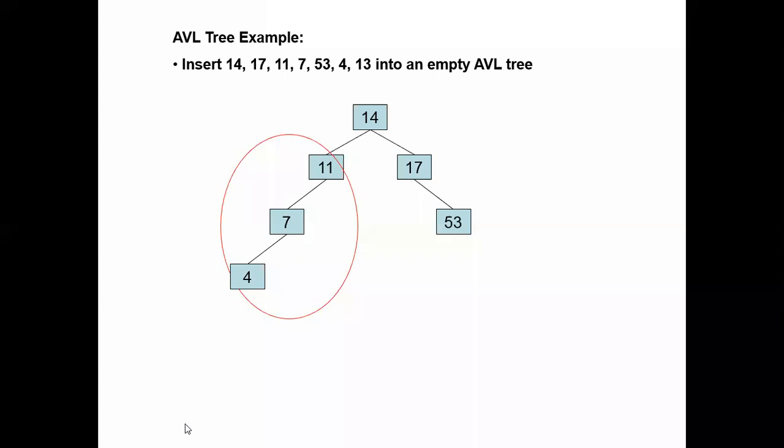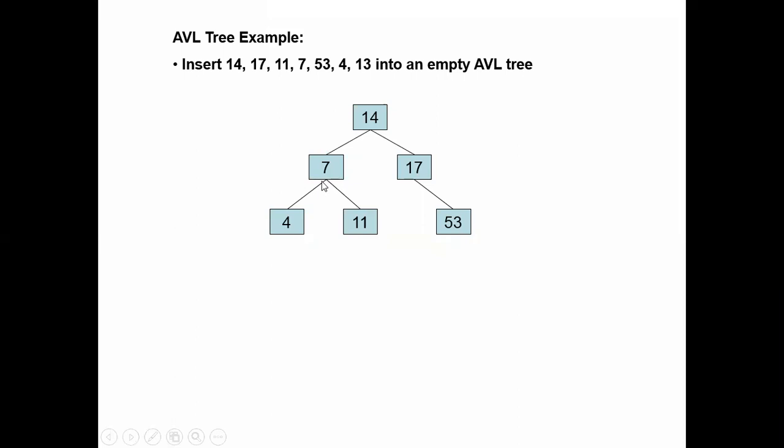You can see here, this is the rotation that we have performed, LL rotation. Again I repeat, there are 4 rotations: LL rotation, RR rotation, RL rotation and LR rotation. First we have done LL rotation, meaning we rotate the tree to the left, clockwise. Now we have to check the balance factor again after rotating the tree. So what is the balance factor of 7? The balance factor is the height of the left subtree minus the height of the right subtree, that is 1 minus 1 equals 0.